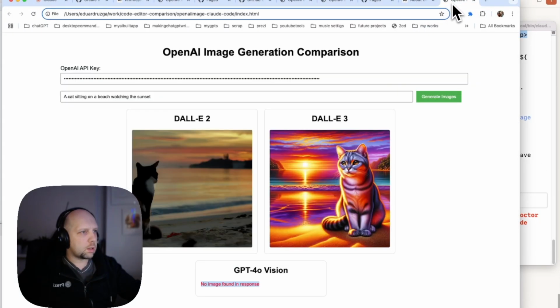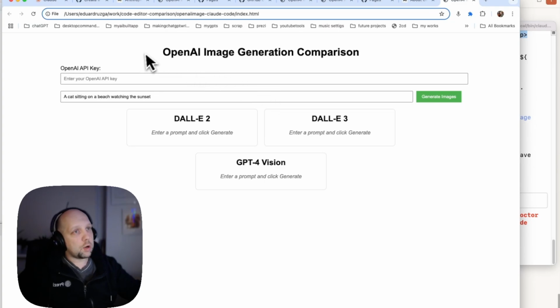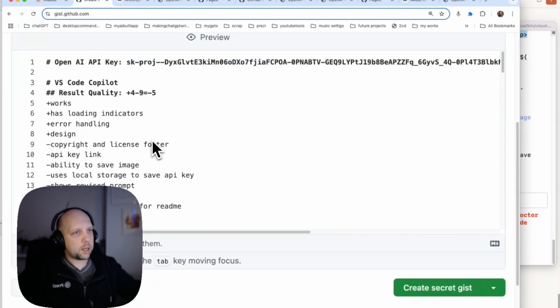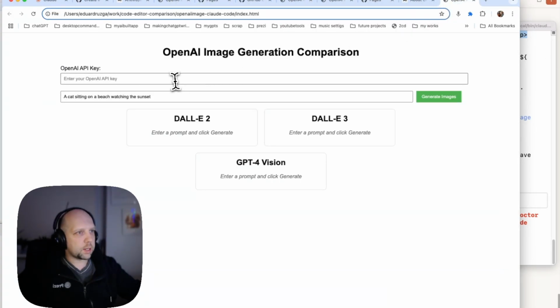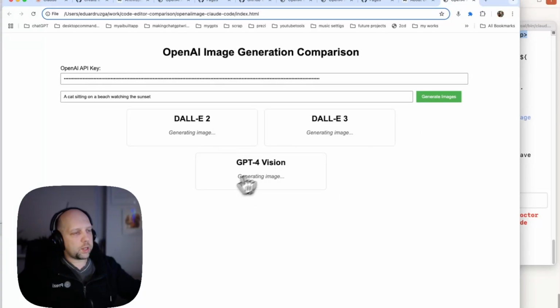Okay, it updated. Let's try again. Oh god, it's also not saving to local storage. AIs, please do this. I don't want to copy paste the key all the time. That's annoying. But we do see loading indicators. Let's see what happens next. By the way, it doesn't have any kind of good design yet.